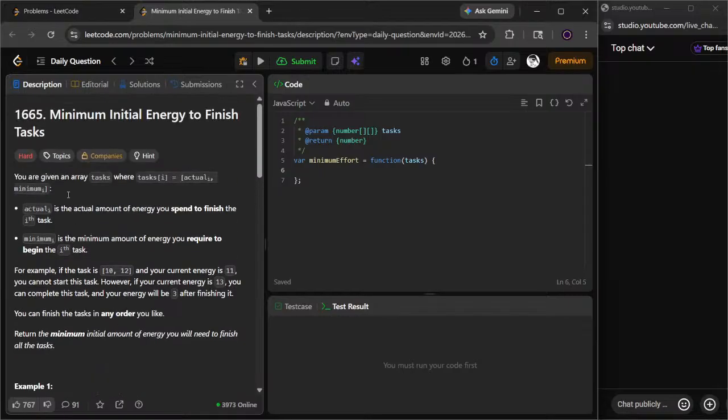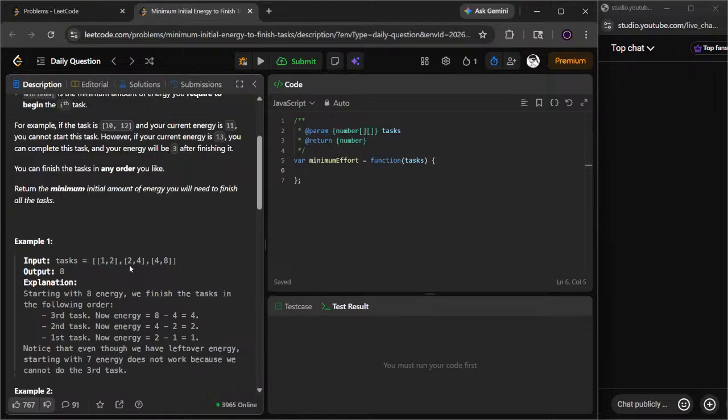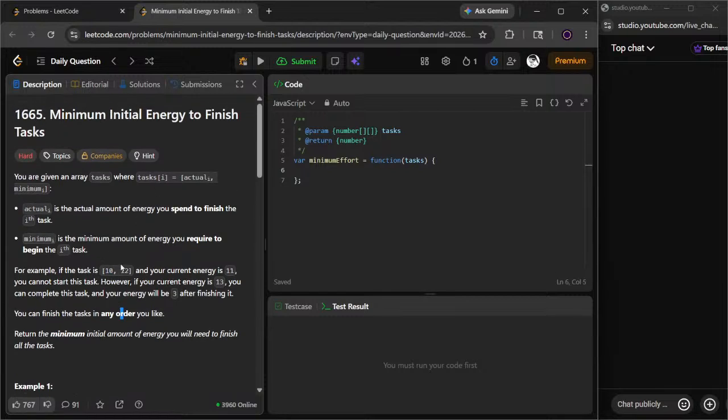They have given me the task and the minimum amount of energy required to complete the task. So my task requires 10, but my minimum energy is 12. Why can't I complete the task? Since the amount of energy required to complete the task is bigger than the task of I, right? Then it should be in here, right?